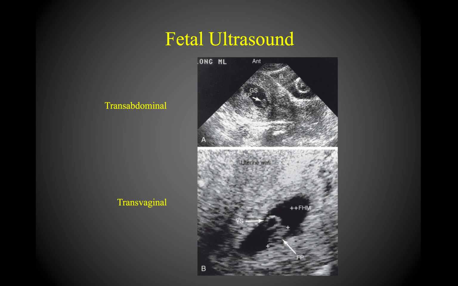So usually we start with transabdominal and then we'll move to transvaginal. It's obviously less comfortable for the patient, and so we always start with a transabdominal. So up here you can see the bladder right here with a Foley catheter that's been placed within it. You're kind of seeing the outline of the Foley catheter there. And then right next to it here in the uterus, you can appreciate there's a germ sac along with a fetus, a small little fetus that you can see right here.